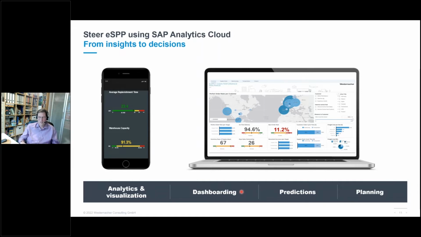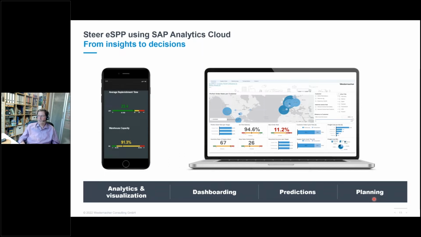You can combine different stories in a management dashboarding style. And then we have analytics applications inside of SAP Analytics Cloud, and that is the basis for doing predictions and actually doing planning as well. So there are complex prediction calculations possible, and you can use very complex planning algorithms as well.